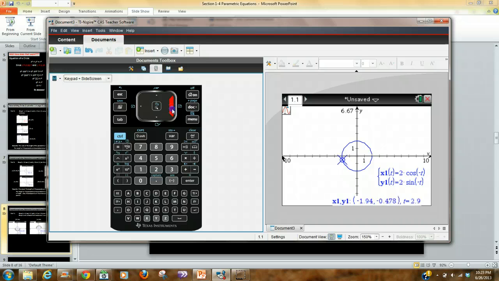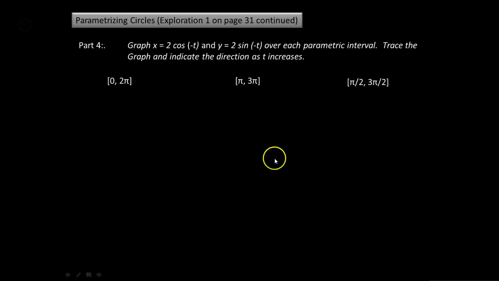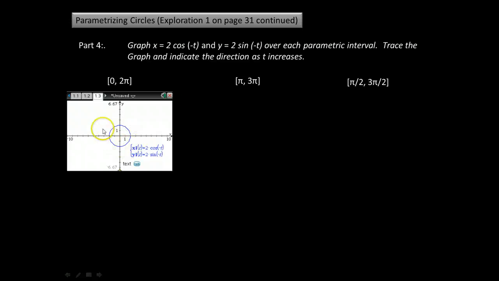And as I arrow around, we can see our circle this time, instead of being traced counterclockwise, is going clockwise. So when they ask you to trace the direction of the curve, you want to start by finding that initial point when t is equal to 0. And that's where you're going to start your arrow, and then your arrow is just simply going to follow the direction around your curve. So you can see here that here is our circle, and the arrow, I started where our initial point was, and I included my arrow going this way. So that's what our arrow is going to tell us. It's going to tell us where the initial point was and what direction our graph is being traced.